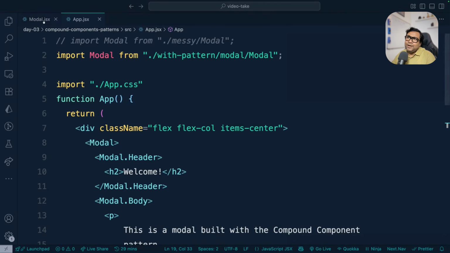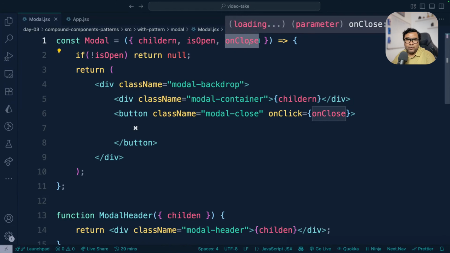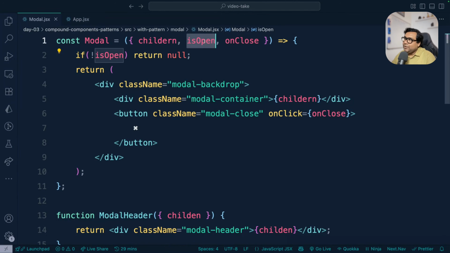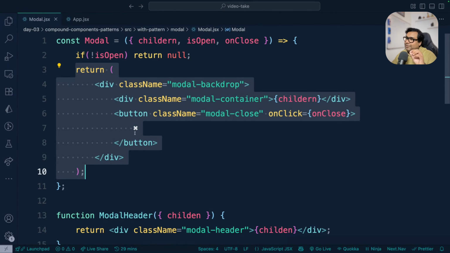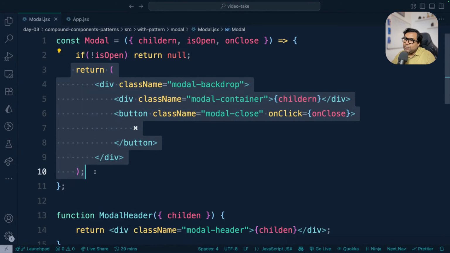Now I have also defined a few other things. For example, in the modal I have defined something called isOpen and onClose. Let us also take advantage of it. Now isOpen looks like a state that I will be tackling wherever I'm initializing this modal, so that when some button gets clicked, I can make this isOpen as true. As isOpen becomes true, I get this modal. Then if this particular cross is clicked on close, I can make that isOpen as false. So at that time isOpen will be false, so it will return null and my modal won't be shown. This is the logic that I have written, kind of a toggle.